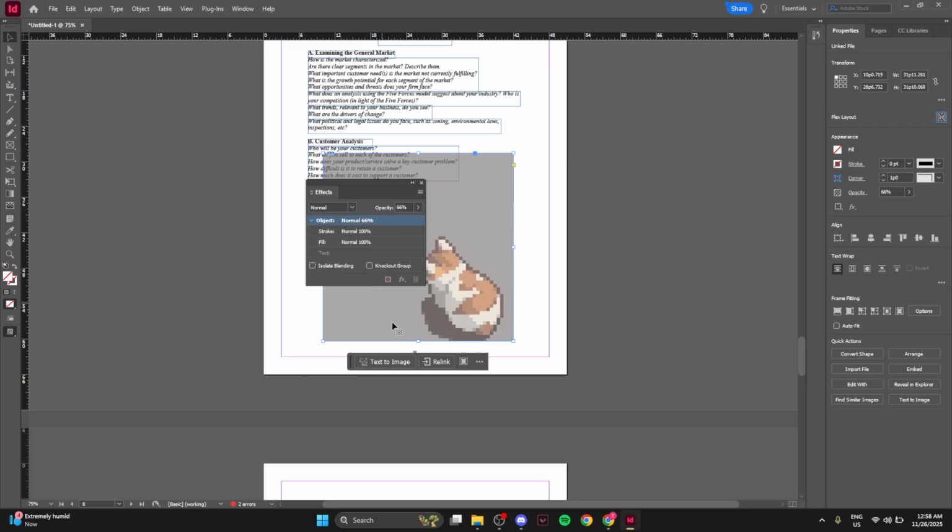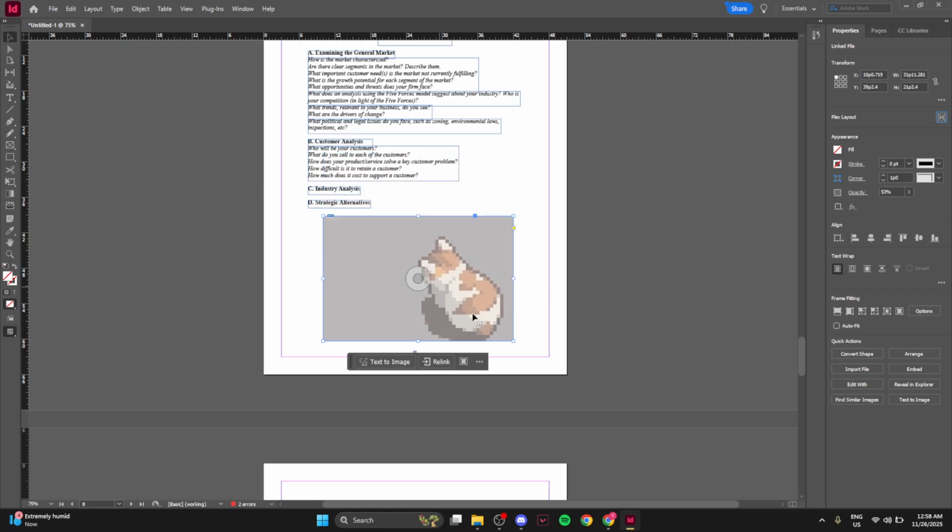Be sure to review your work and make any additional adjustments necessary to ensure that your design maintains its overall harmony and impact. The final step is saving or exporting your document once you're satisfied with your work. You'll do this by navigating to File in the top menu bar. From here, you can choose to either save your progress or export your project if it's ready for presentation or distribution. And there you have it.